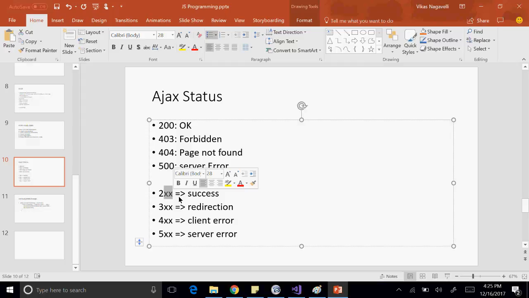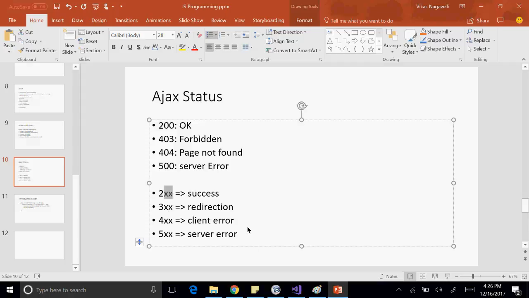There are other codes, like 201 says something different, 203 says something different, but essentially if it starts with 2, the response is a success. Similarly, if it starts with 3, it means redirection. 304 means it will redirect to another page.